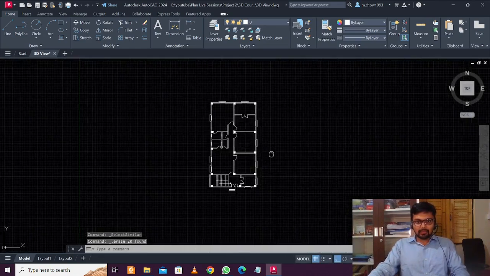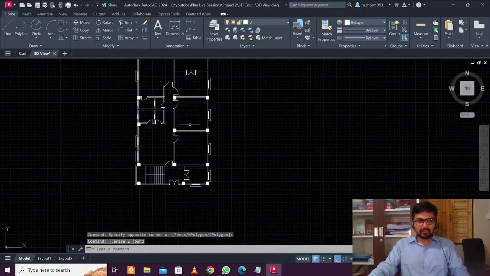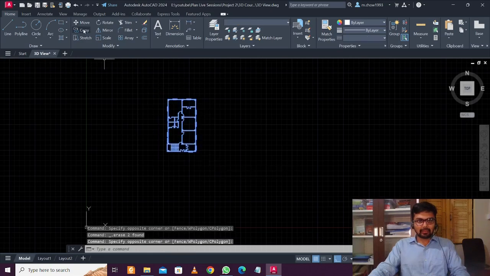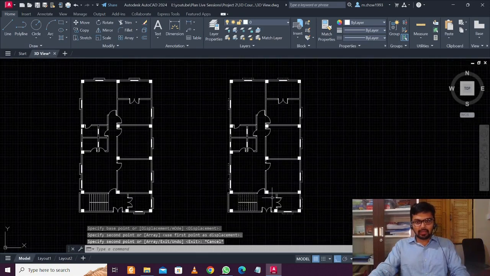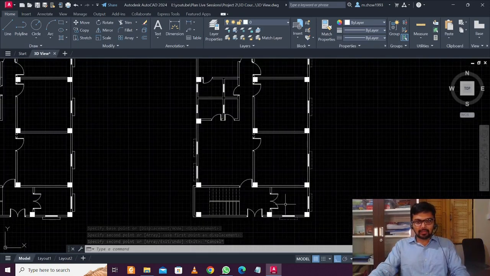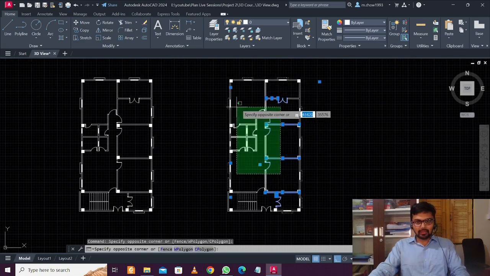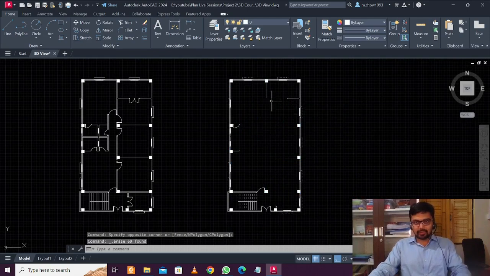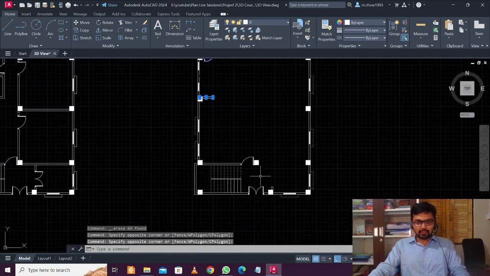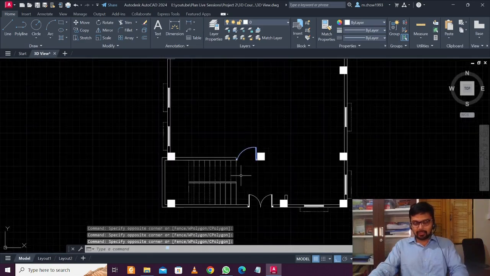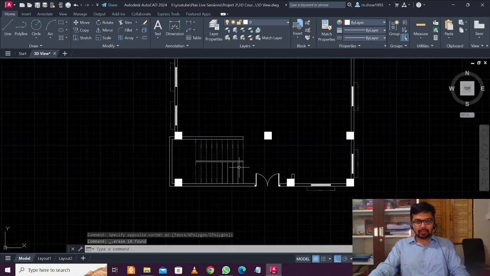And this is the plan, the entire thing. This one we might need, so we'll just keep a copy of this and we'll do the changes in here. So the interior part we don't need that much, so we'll delete the interior portions for now. Staircase, let's keep. If we want to make a sample staircase, we can make it later.